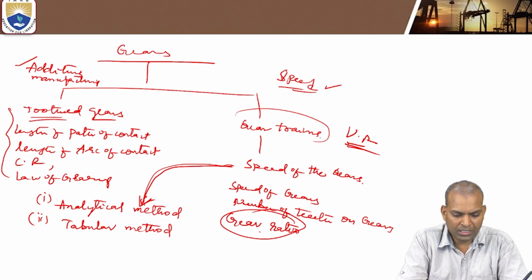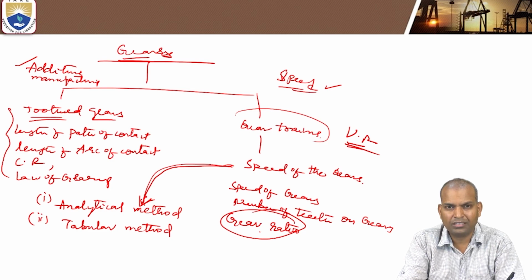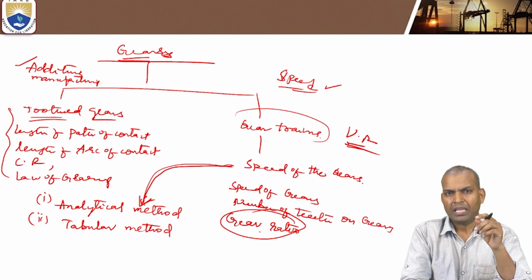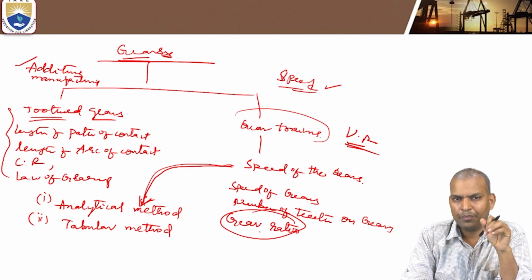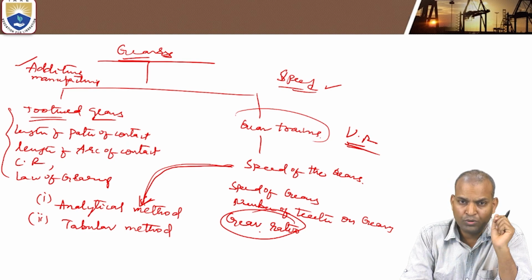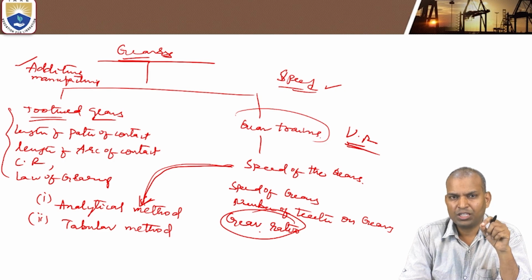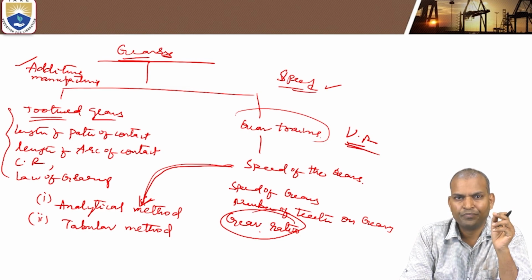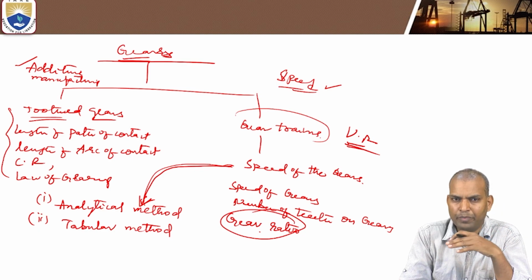And one more thing is that gears are highly useful to transmit more torque without any loss of power from input shaft to output shaft by direct contact. And it occupies less space in comparison to other drives, meaning belt drives and chain drives. One more disadvantage is that if you want to transmit power over longer distances, with gear drives we need a number of gear trains. That's why at that time we go for belt drives.